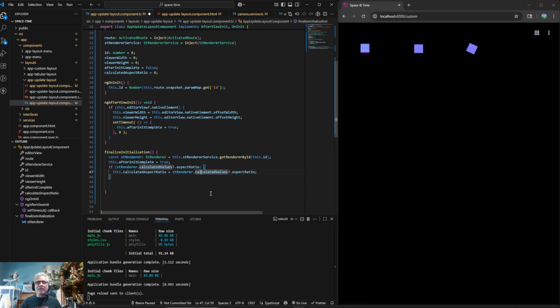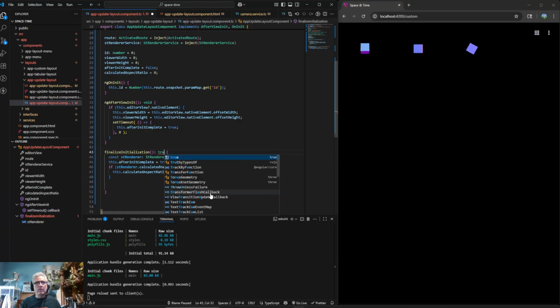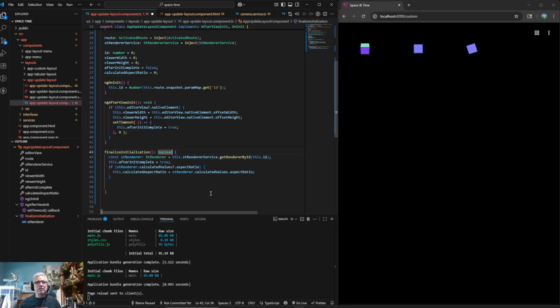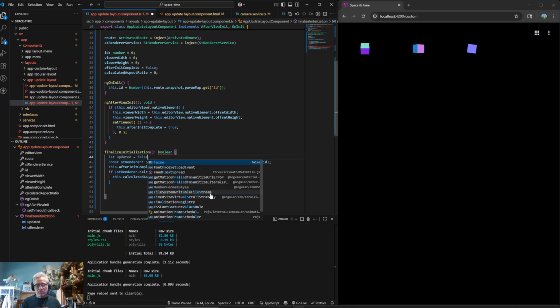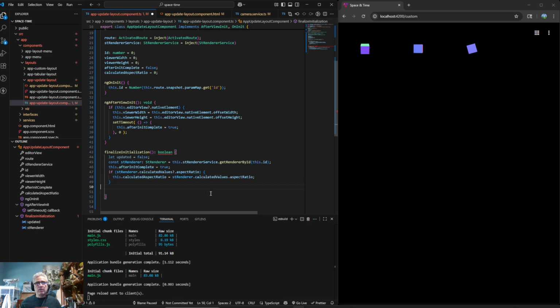It didn't want to let me because it was like, hey, the calculated values object may not even exist. And I know I'd like to return something. Boolean. And then let updated equal false. Return updated.